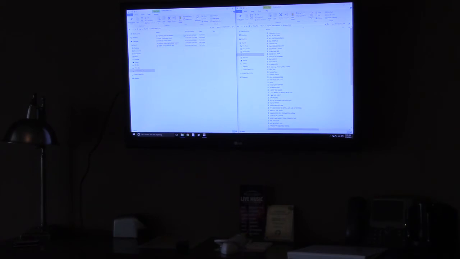But if you wanted to select them all at the same time, you could click the top one, hold the shift key, and click the next one, or click wherever you want your selection to end, and it will select everything between them. And then I could right click, hit copy, come over here and right click and hit paste.